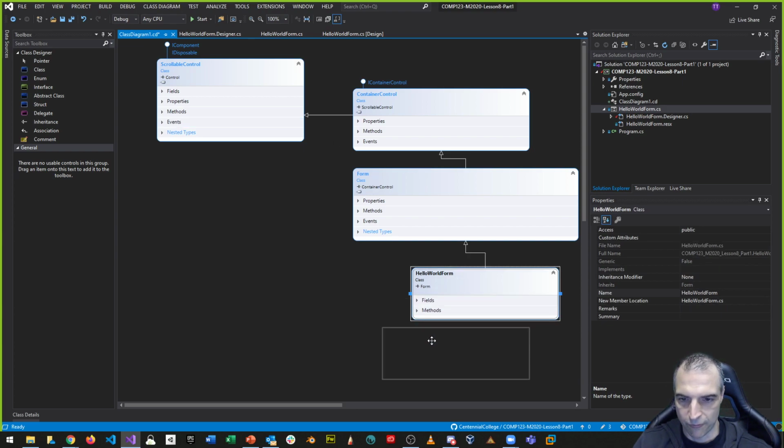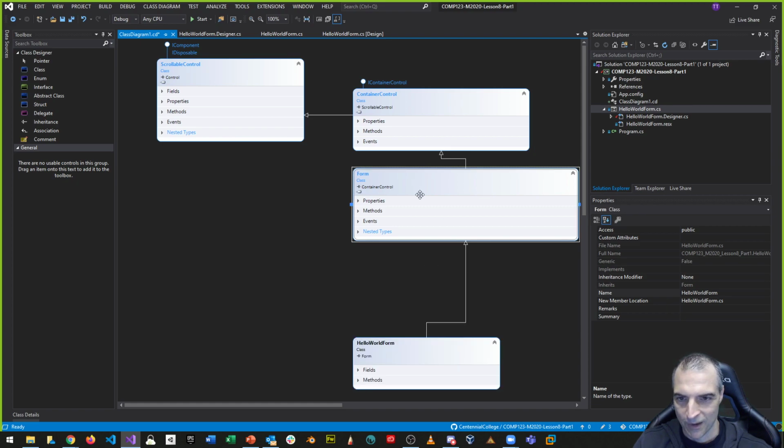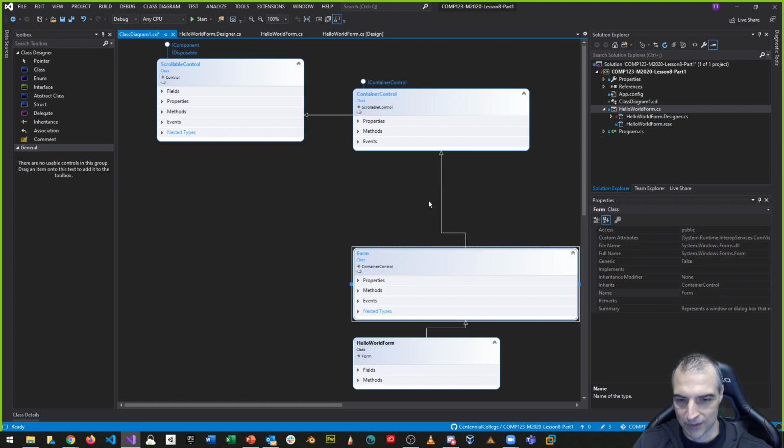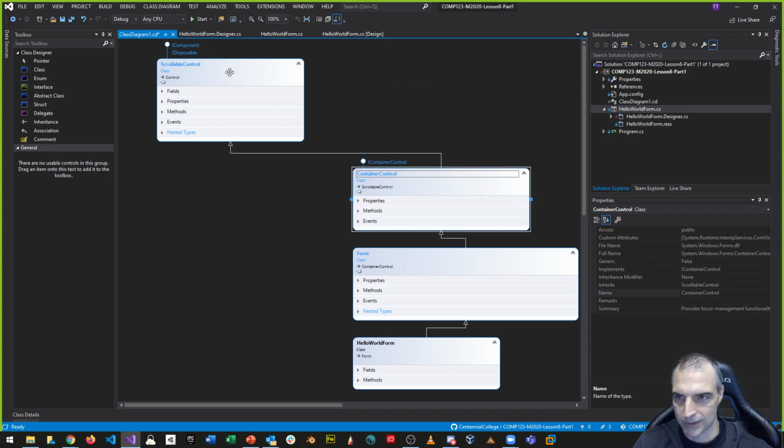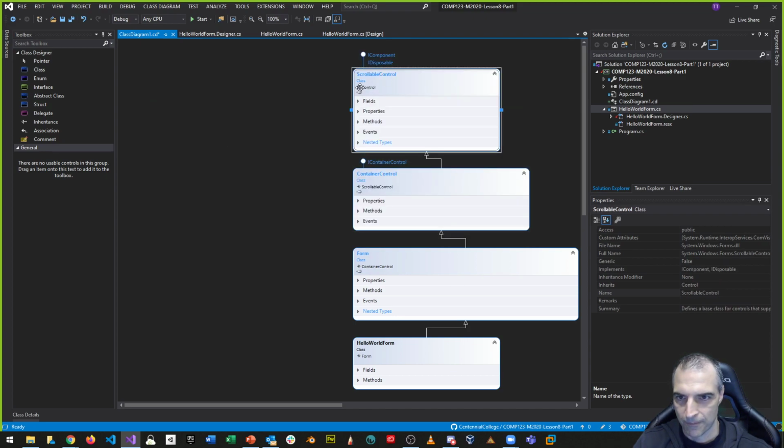And let me just make this field small. So this is our little form, our little Hello World form. And then I'm going to ask you some questions about this just from an understanding perspective. Take a look here. So here's class after class after class, and notice that this one, container control, implements the IContainerControl interface. And this one, scrollable control, inherits from IComponent and implements IComponent and IDisposable interfaces.